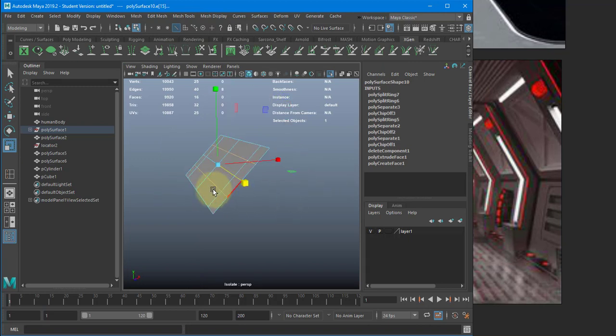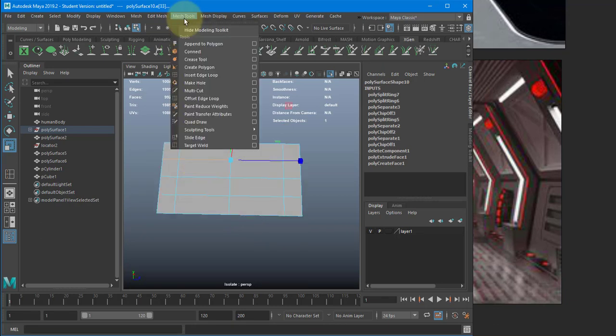Okay, so now we're going to need a different tool. I need to take these edges and slide them up this way and slide these ones down that way. If I go to my scale, it'll work partly. That actually works a lot better than I was expecting. Look at that. All right, pretend that didn't work, so I want to show a different tool. I'm going to go to the mesh tools.